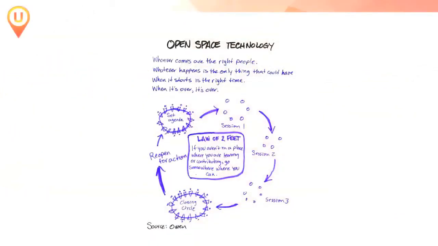So in open space technology, there's just one law, and then there are 4 key principles. And the law is the law of 2 feet. I referred to it before, but what it means is that if you are somewhere where you feel you're not learning and not contributing, you need to move. So if you're in a workshop where you're sitting there waiting for it to end or getting bored, then it's your responsibility to everybody else and to the project which we're all working on to go to a place where you feel you are contributing or learning. Now that's often quite a challenge for people, because it's not the norm.